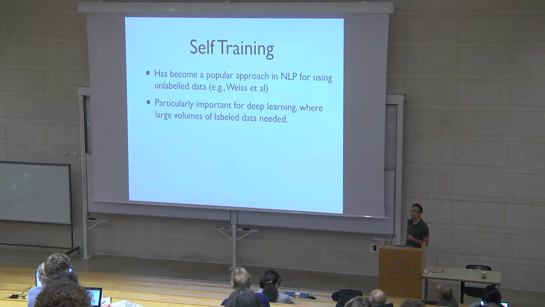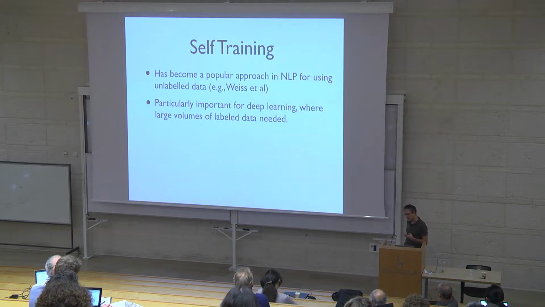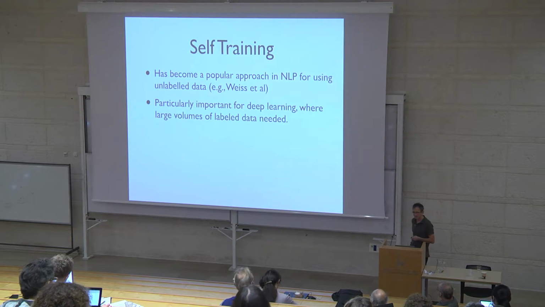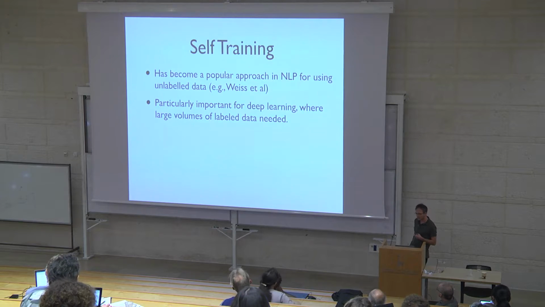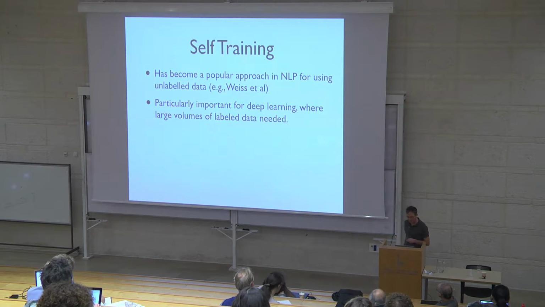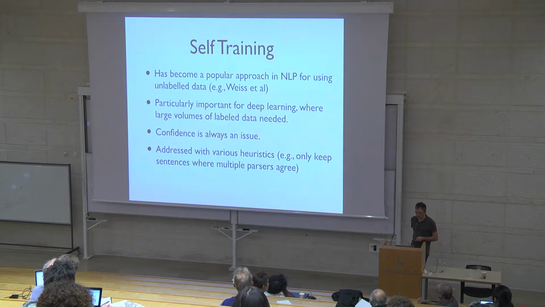It's particularly important in deep learning because deep learning algorithms are really data hungry. Okay, they don't work if you don't give them a zillion data points, and it turns out that it's better to give them a lot of labeled data that might not be perfect than not giving them labeled data at all, or giving them not enough labeled data. Okay, so this issue of assigning or labeling unlabeled data is especially important in this context. And then, confidence is an issue in that case.